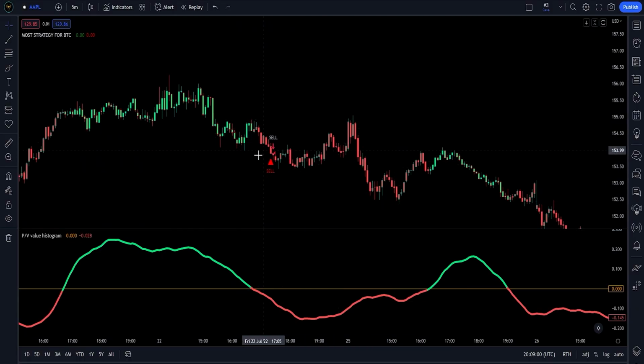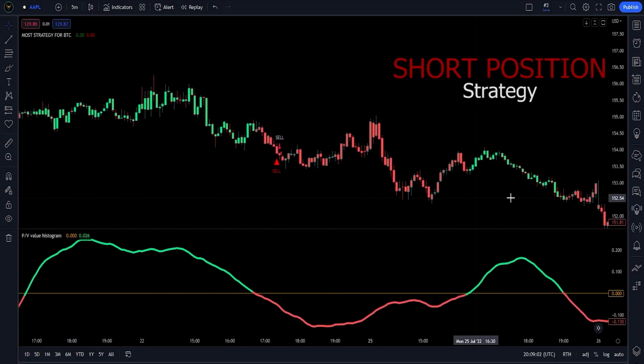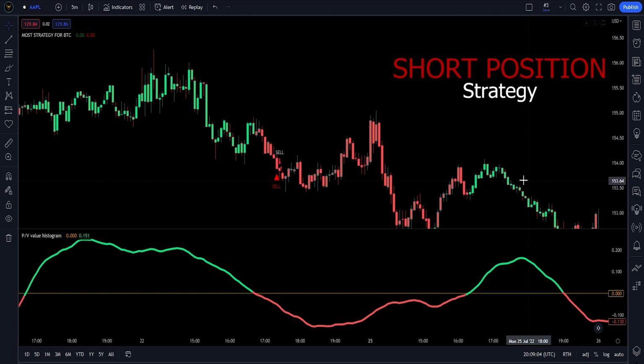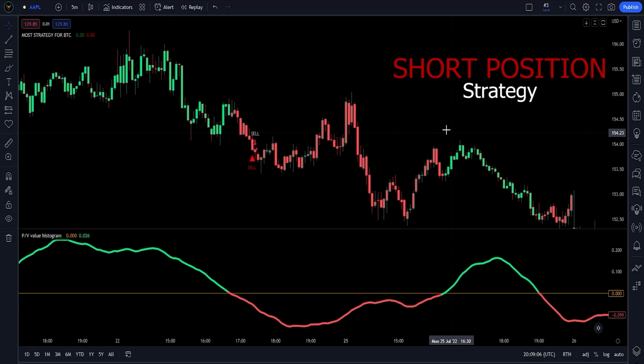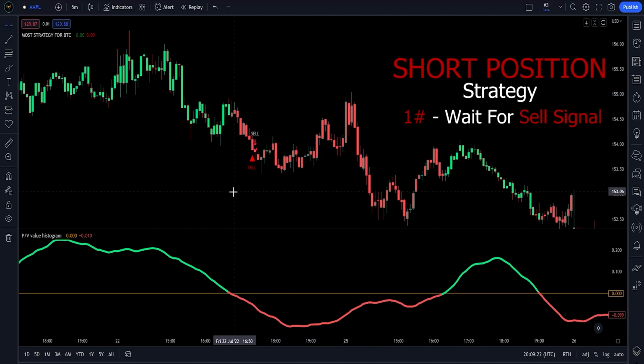For our short trades, we will be using the same rules we set for our long position, but they will be reversed, so if you are paying close attention up to this point, you will understand these rules very quickly. So let's start with rule number 1, which is that we must wait for a sell signal. Our indicator, which gives us buy signals for our long position, can also give us a sell signal, which is essentially a bearish direction signal, so we will use it in our short trade.